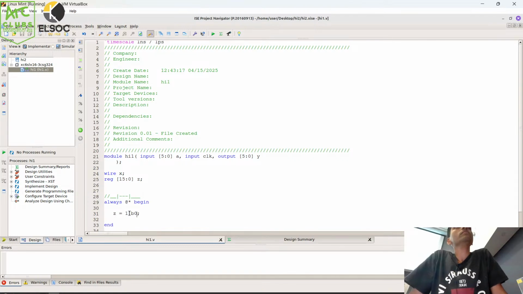Does the asterisk, like, does a block only execute when anything inside the block changes? Because one of my demos told me that any variable, like you got Z there, right? If you had another variable outside, so say clock changes, the block won't execute. Potentially, I'm not too sure. We were told it's for combinational logic, so that whenever something changes, it executes. That's what I'm aware of, but that might also be the case, I'm not too sure.